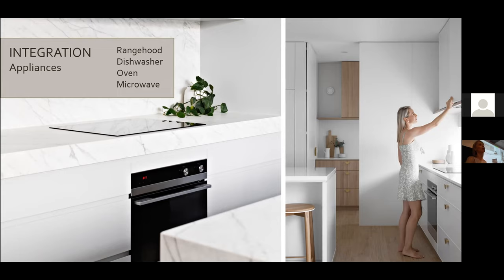Fridges? Yeah, especially if you sell and then someone else buys. For an integrated fridge, you mean? Yeah, like when you're designing a kitchen and you're trying to think ahead, if I sell this property, what is the best space to put in? Absolutely. That's a great question. So the option is, if you still want to have that beautiful kitchen and have everything hidden, but you don't want an integrated fridge, is to design your kitchen so it's not seen.